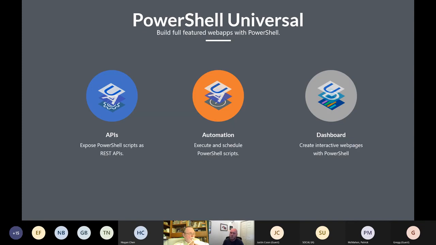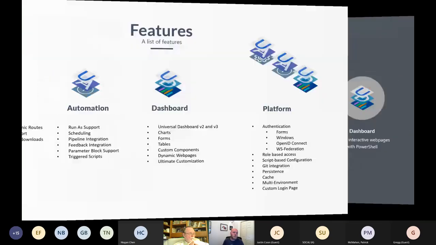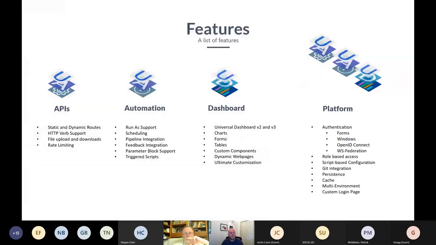We're going to show off a little bit about that today. A little bit more about the list of features available underneath each of these feature groups. APIs allow you to do static and dynamic routing, multiple HTTP verb support. You can even upload and download files, and rate limit. Automation has things like scheduling, deep integration with PowerShell features, so things like pipeline and feedback, parameter block support.